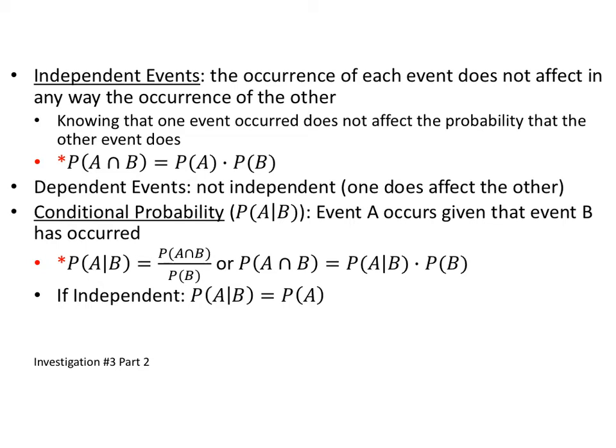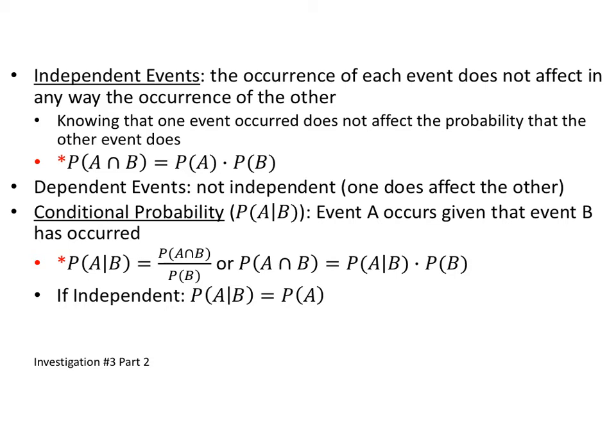Flipping a coin is not going to affect the outcome of rolling the die. If I flip a heads, it's not going to change what I'm going to roll on the die. Dependent events are events that are obviously not independent, that one can affect the other. So that would be like if I'm pulling marbles out of a bag and I pull a marble out and I put it in my pocket and then go pull another marble out. That'll change the probability of the second thing happening. So those are not independent events.